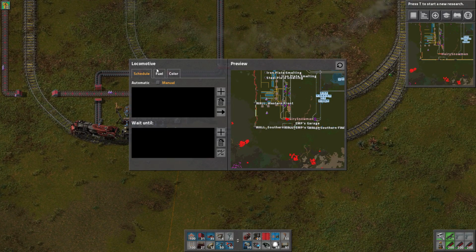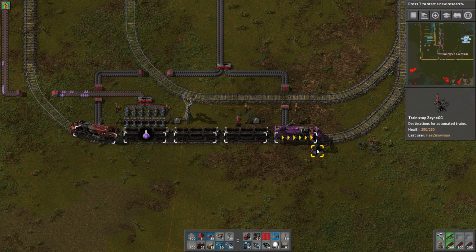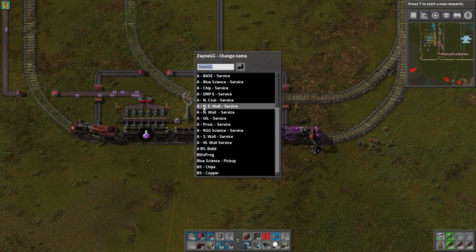Oh, that was almost close again. How do we make purple? Blue and red, right? There we go. Schedule. This doesn't have a name. Prod. Science. Pickup.